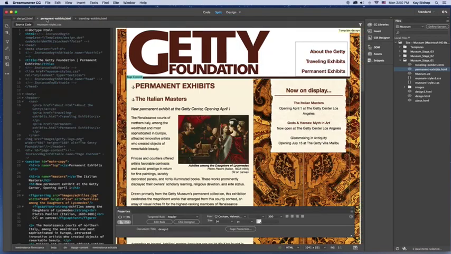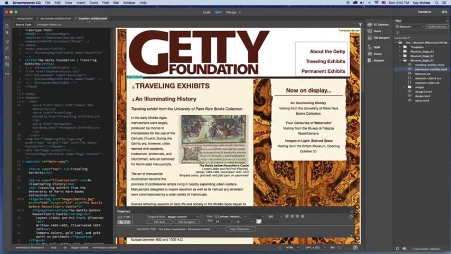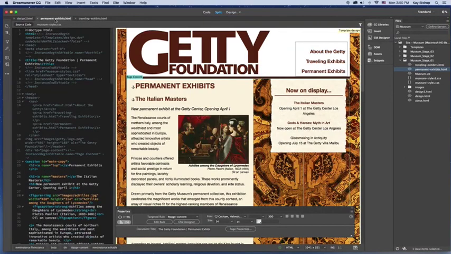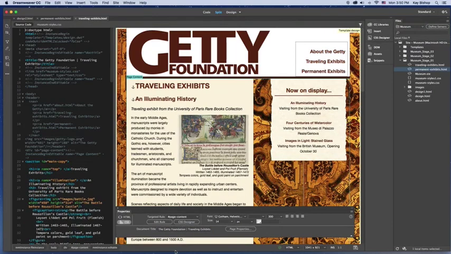Now open the permanent exhibits file and the travel exhibits HTML file and add the appropriate text to each page title. Permanent exhibits and traveling exhibits. And the more specific you can have your document title, the better the search engine optimization is going to be.